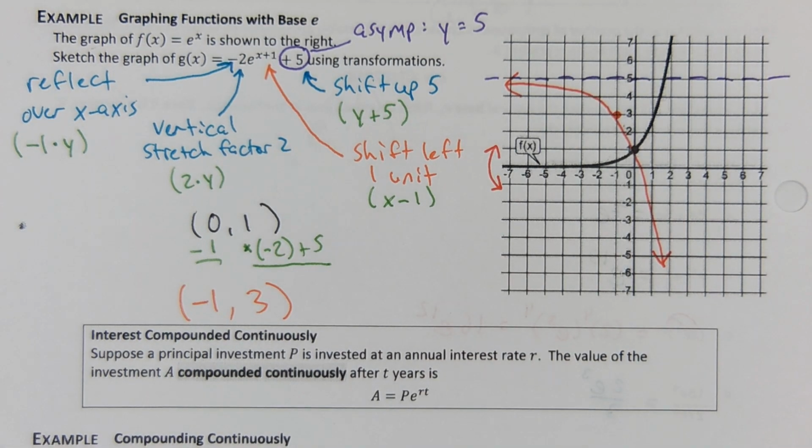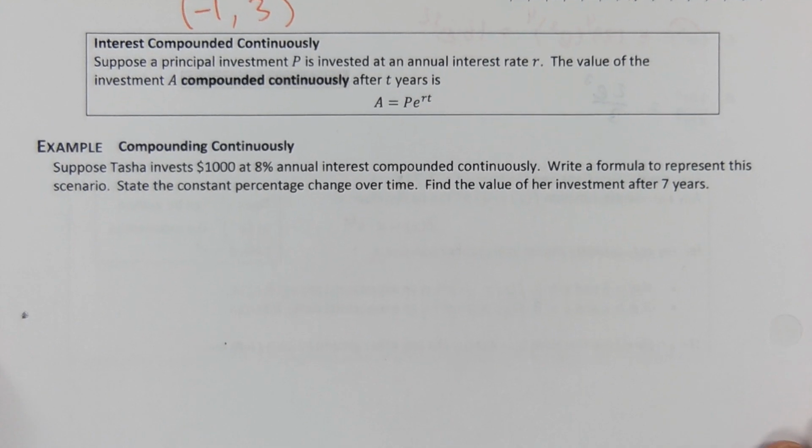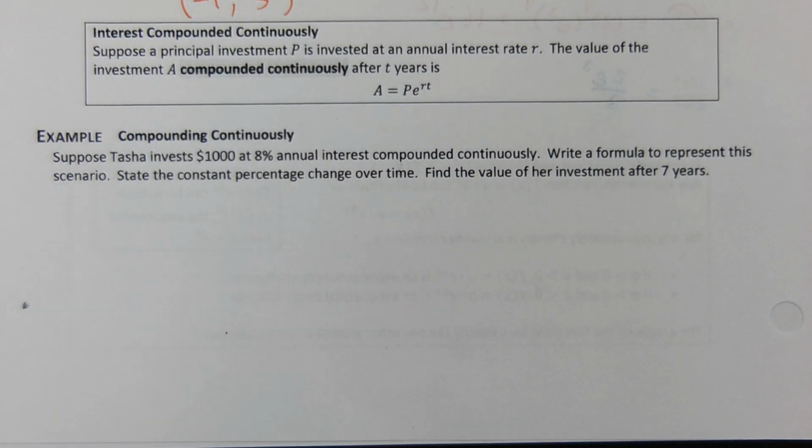Then the word problems. I will tell you that you will never find a bank that offers continuously compounding interest. Who knows why? Not infinite money. It's more money. It's the fastest compounding interest there is. Remember, that was how the number was discovered, to figure out what was the optimal compounding. And the answer is constant. So continuously compounding things will never occur with banks. But they do happen in reality. They are used in other things.